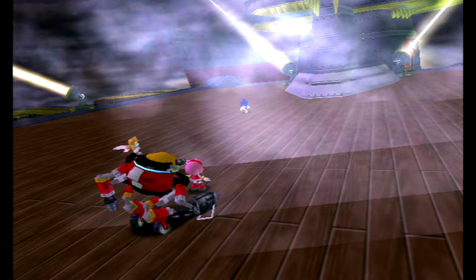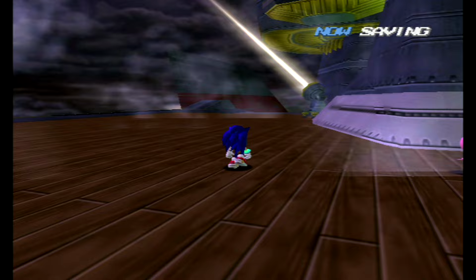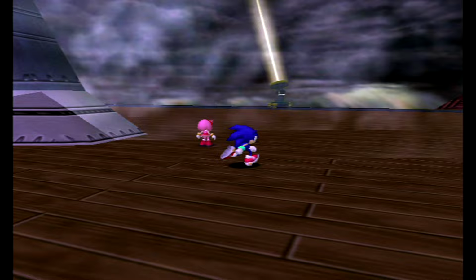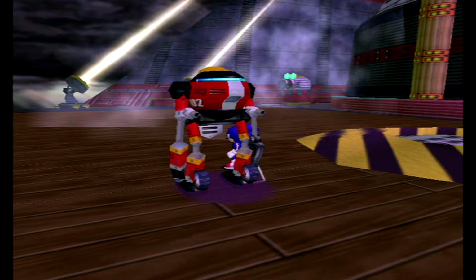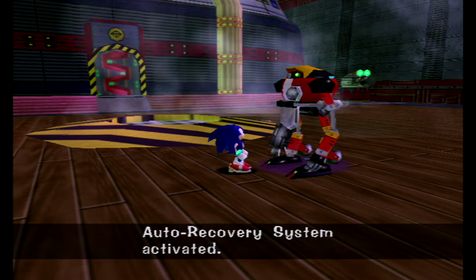Yes, snap. He ran this far, stopped, and everybody's still here, wondering why Sonic is just... Sonic, weren't you chasing after him? Yes. Maybe. No. Why is Gamma's shadow purple? Weird. Okay. Auto recovery system activated. Okay, good for you, champ.